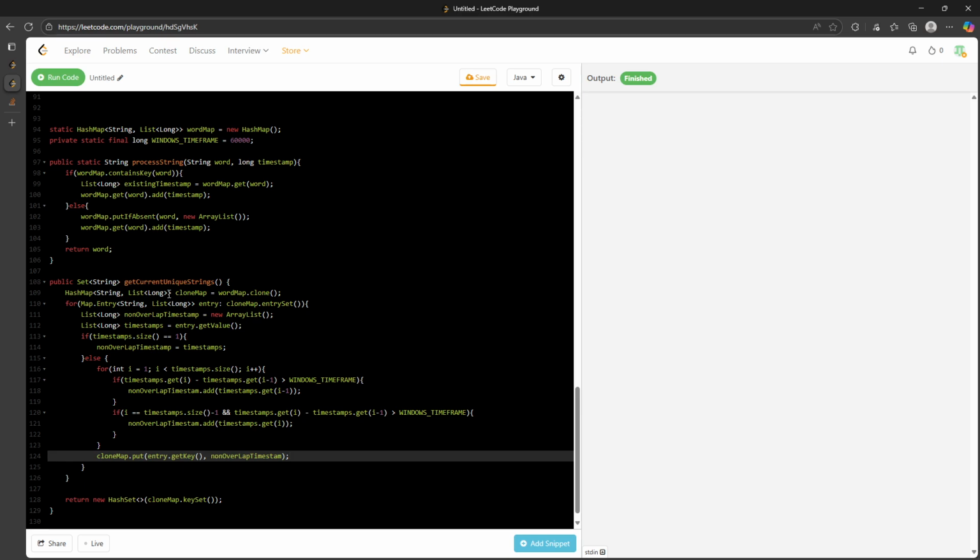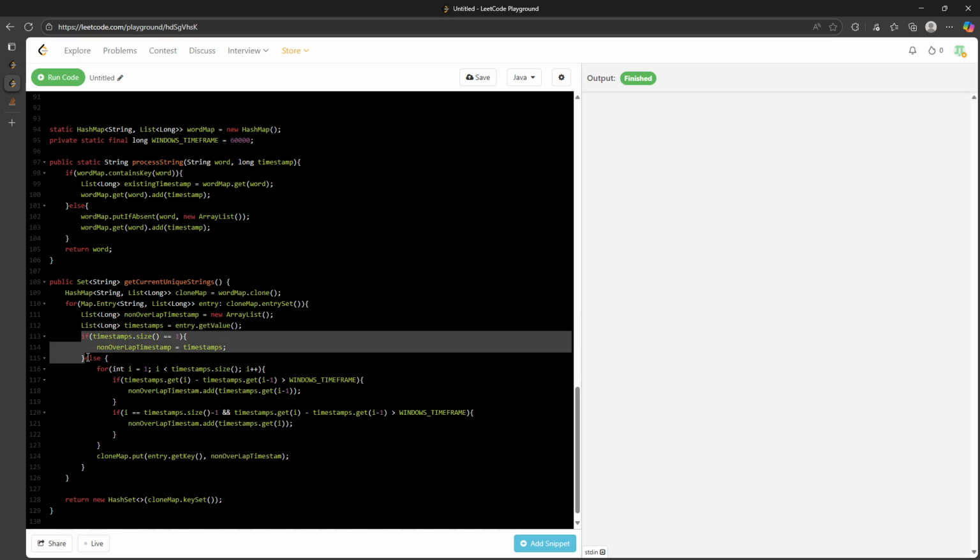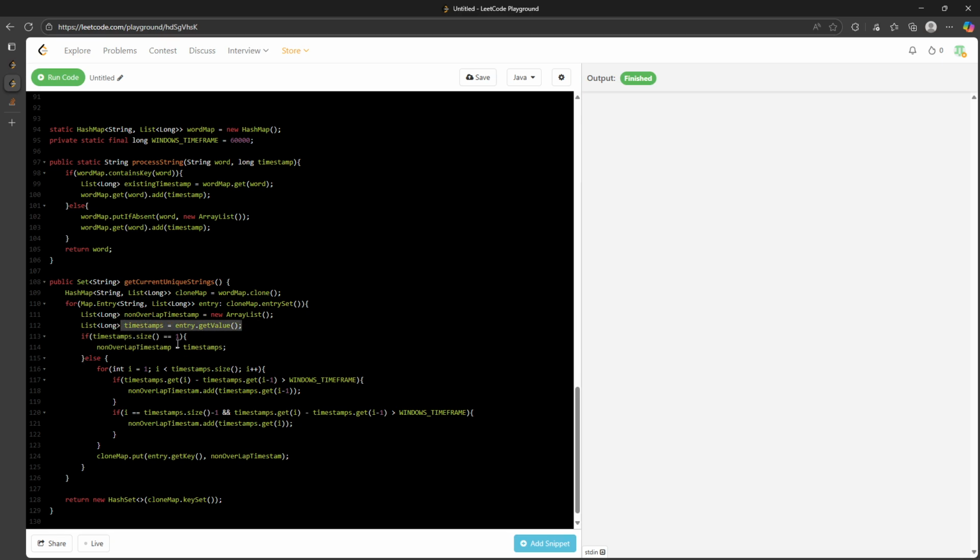I'm going to clone my current word map. This is a deep copy, and I traverse, and initialize my num overlap timestamp, and also the current timestamp in the map. If the size is equal to 1, I should return this back to the user.